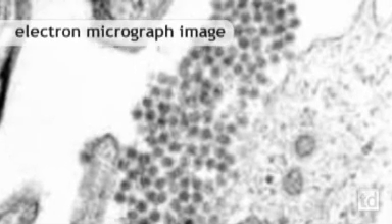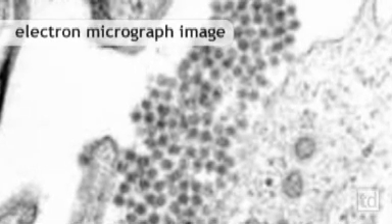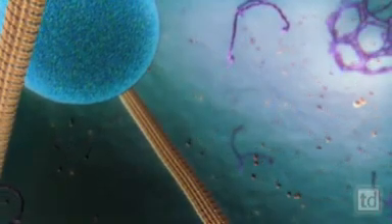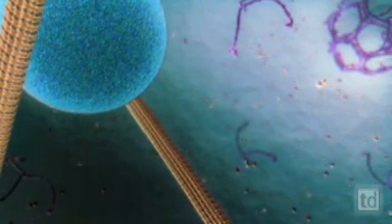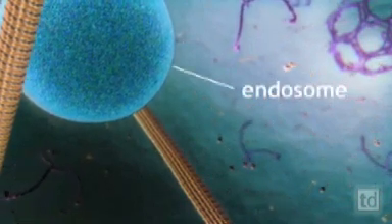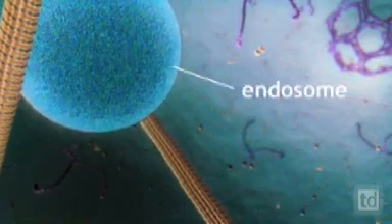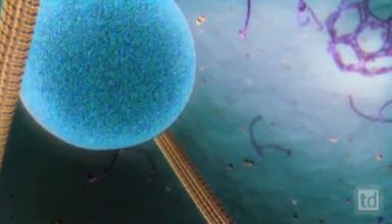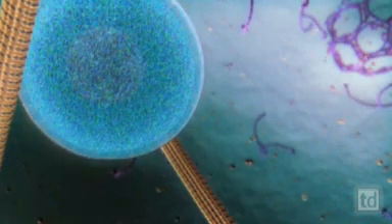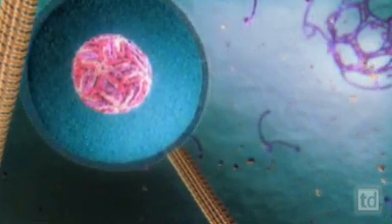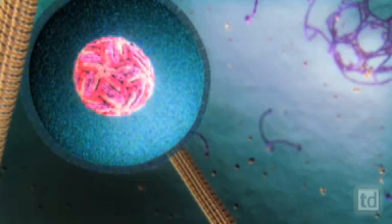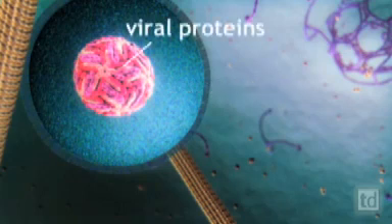Each time the dengue virus reproduces, it must release its RNA. Here, inside a human cell, the approaching blue sphere is an endosome. It's actually a piece of the cell membrane that enveloped the virus at the cell's surface and ferried it inside the cell. The cross-section of the endosome reveals the dengue virus, which is covered by a protective shell of proteins.